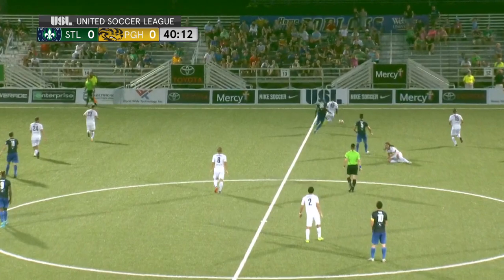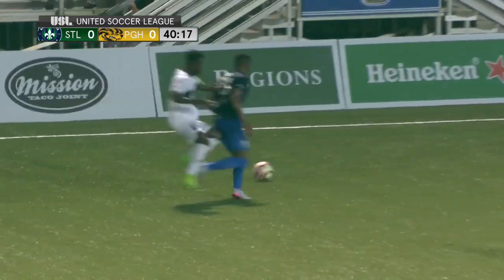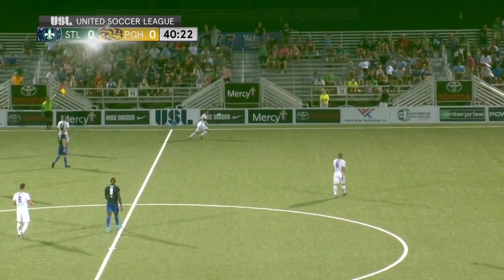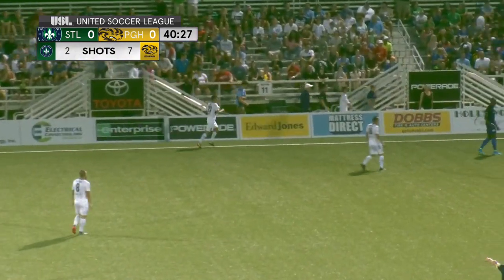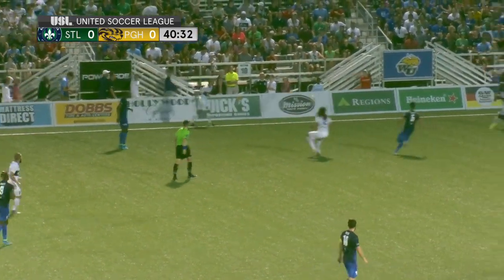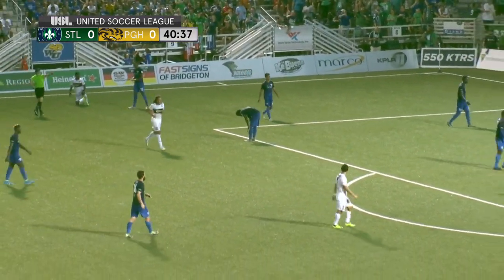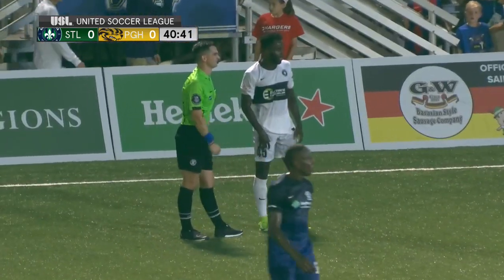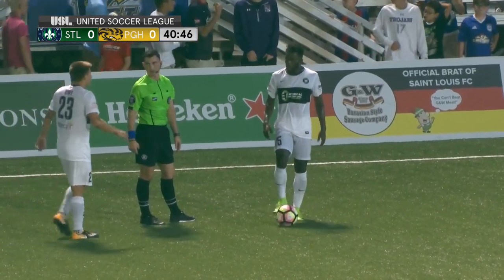David puts it up in the air. Appia gets outrun by Duffy, who sends it down the pitch. You see that shot differential. Ryan Howe will do the honors. And interesting enough, it's not reflective of possession play. I mean, possession is in favor at the moment for St. Louis, based on my stats here, but you have more shots that are ultimately the most effective way to score for Pittsburgh. Appia drew the foul.